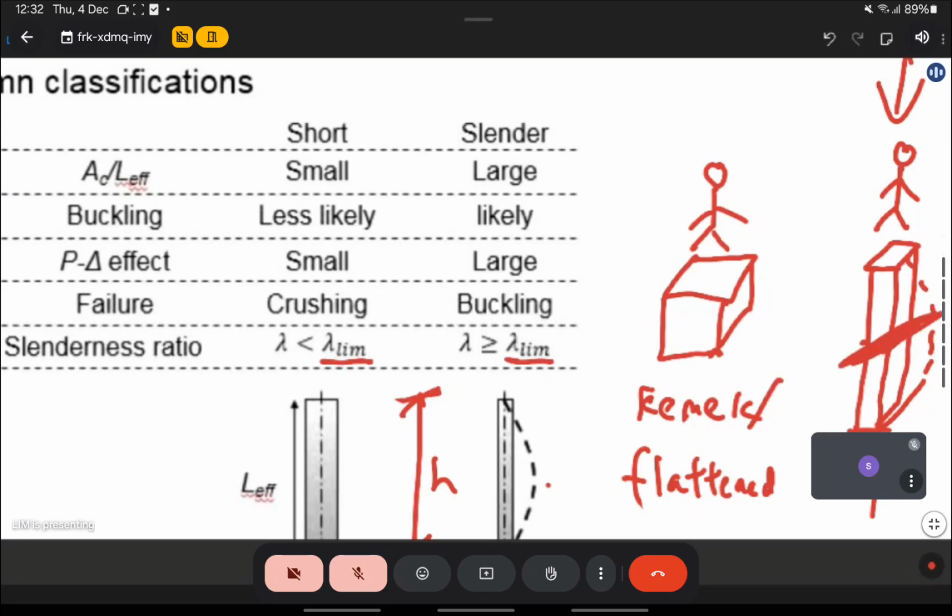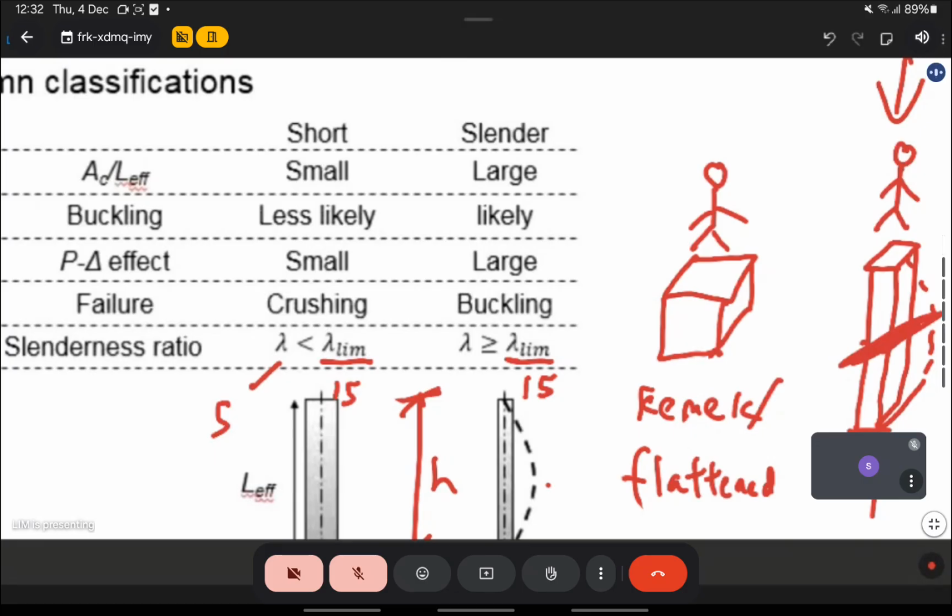Let's say I have the same column, same height of building, and I put a column in. Now the limit may be 15. The limit for the column is the same, it doesn't change. But if I make my column big, then the actual slenderness may be only 5.